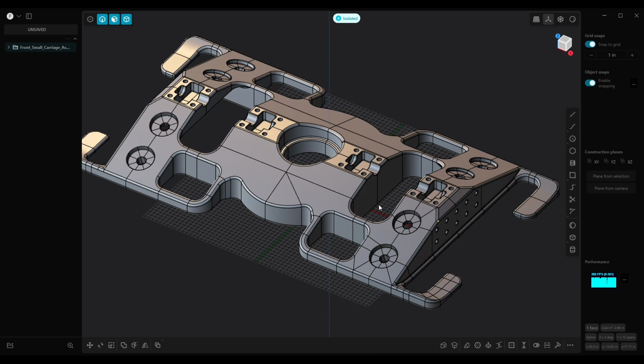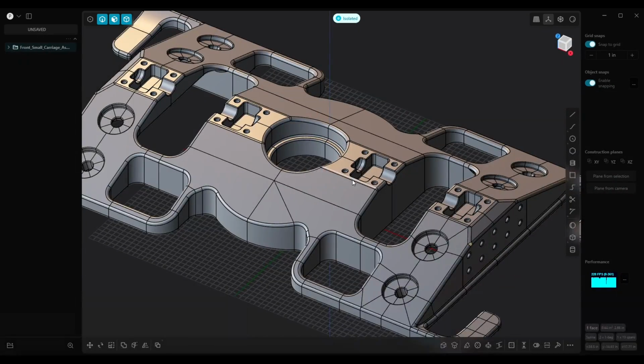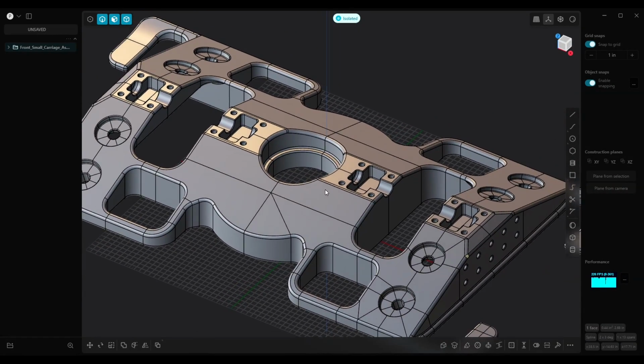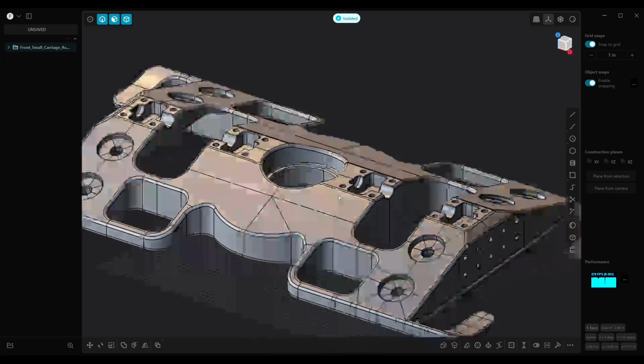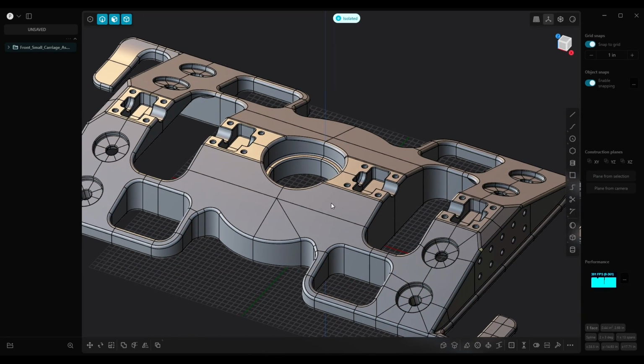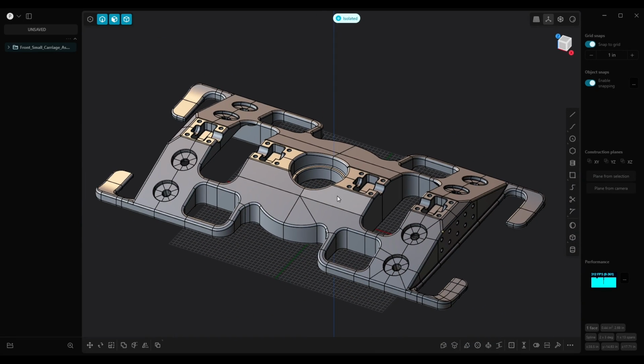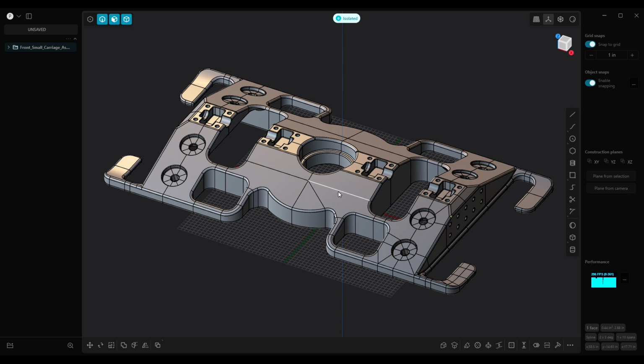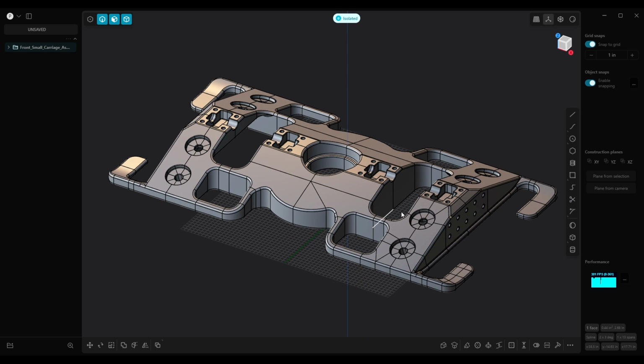Not really sure why. Maybe the settings are too complex, but either way, we're going to take a deep dive into it in this video, and we're going to look at all the settings, and we're going to go over how you can export your model and get good results every time. I will tell you that this is going to be a very lengthy video, so just be prepared for that.